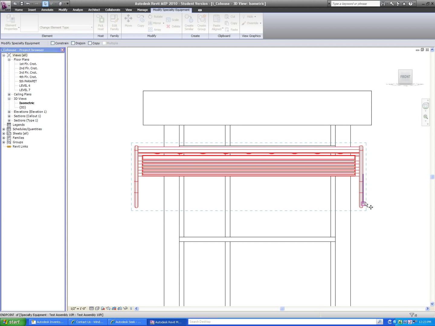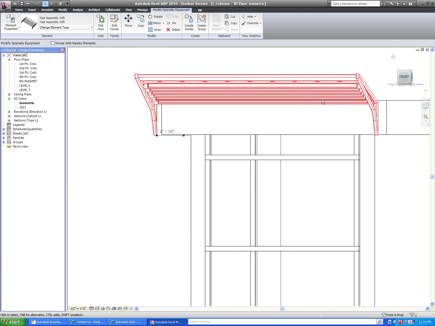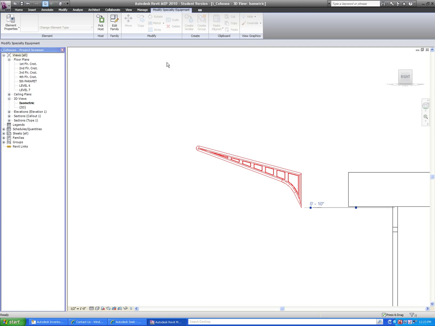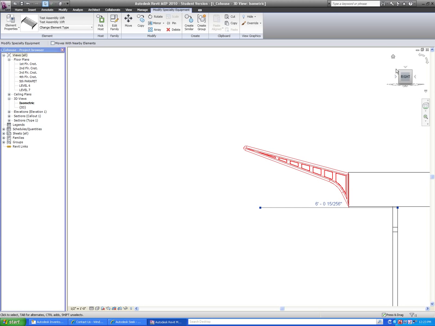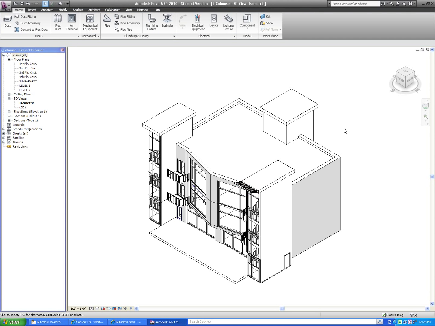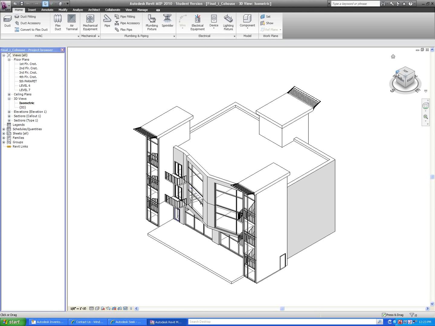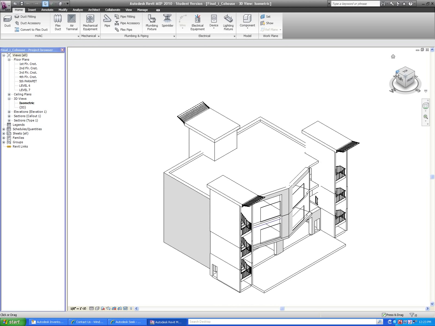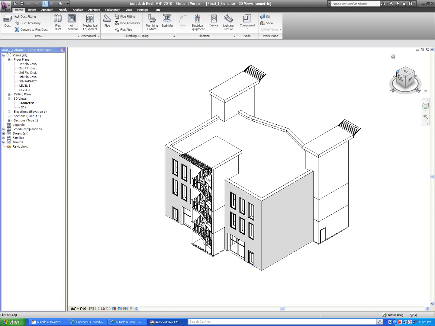Once he places this here, he's just going to move it into the position that he wants it to be. And what you're going to see is how quickly it will go back and forth between an engineer like myself using Inventor and Ted, who's an architect, using Autodesk Revit. So everything here is Autodesk programs, and I'm just going back and forth, creating a nice workflow to make sure that we actually create the right product for this building.